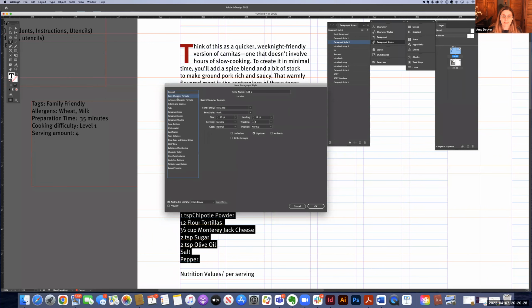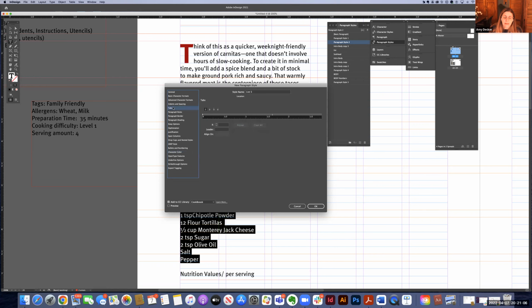And just because I have a lot of character styles already, I'm going to go to my format. And if you remember our review of other cookbooks, we found a lot of times that the ingredients list was in bold. So I'm going to go ahead and make mine not bold, but medium, which is like a sub bold for Meta. I'm going to leave it at 10 on 12. But I'm actually also going to make it a color. I'm going to go over here to character color, and I'm going to make the ingredients list one of my colors. Make it my dark green.